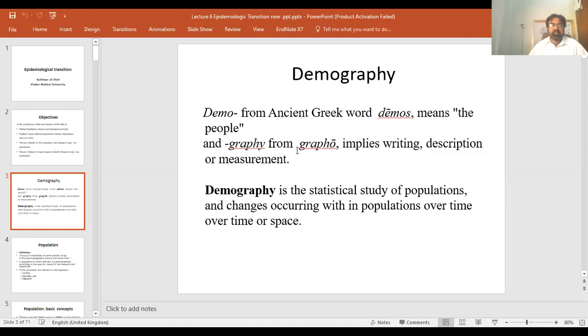Birth rate increases, death rate increases, or both of them, either they go directly or they go inversely to each other. That is changes in the population over time, or many people living in a single unit of space, or less number of people are living in a space. So that is a comparison of two spaces or places where more people live and in the other place less people are living.